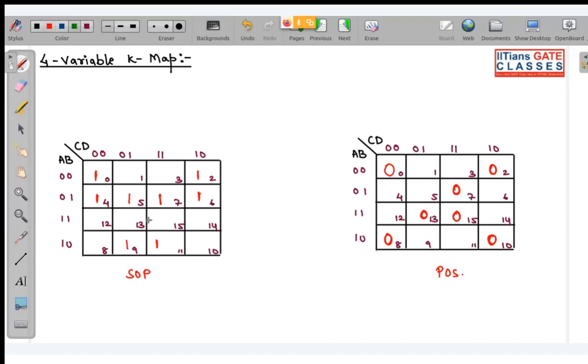So look. I will make one group. Now you can see that I can make one group of 4 like this, and another group of 4 like this. So this is a group of 4, this is a group of 4. Now this is a group of 2 and this one is one more group of 2. So tell me, how many of you got this? Anyone? Shubham raised hand. Okay.